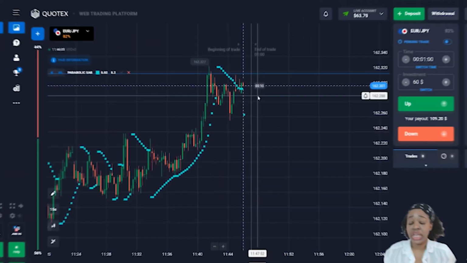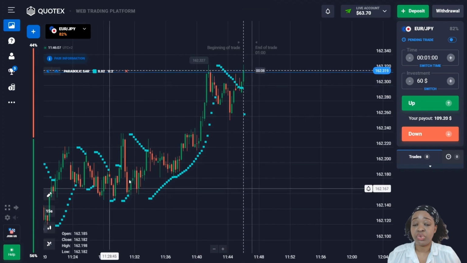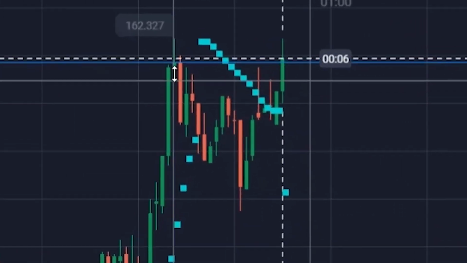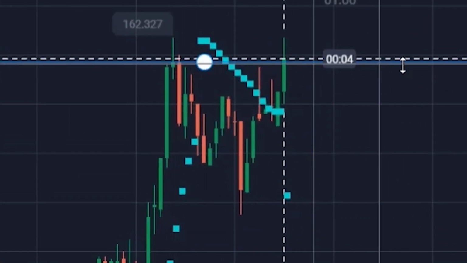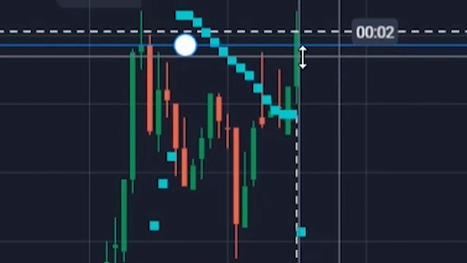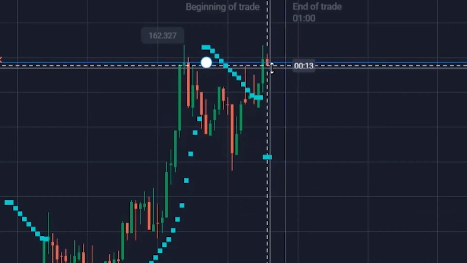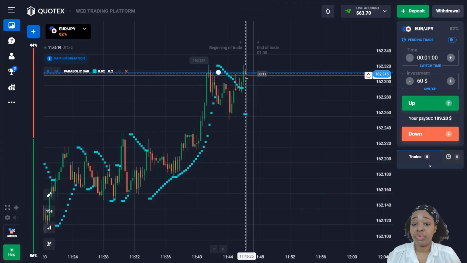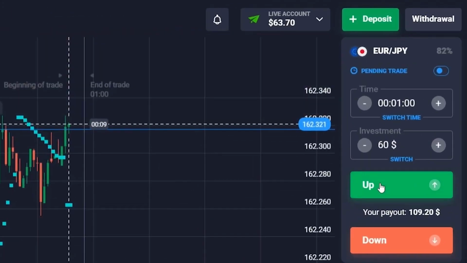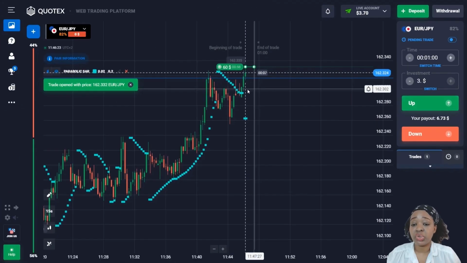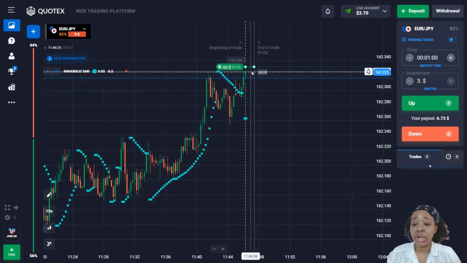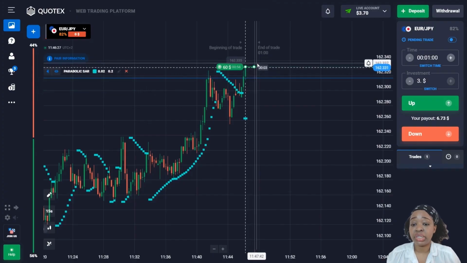Let me continue. So here you can see a very good confident rising trend, and also at the top you can see the resistance level. Also, I can see that after the rollback, the price has turned around and approached the level again, and there is a certain compression at the resistance level. So here I'm going to open the trade for 1 minute to go up, because currently the price is already starting to go beyond the level.